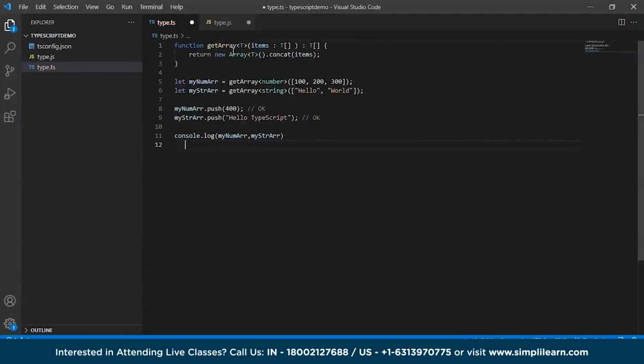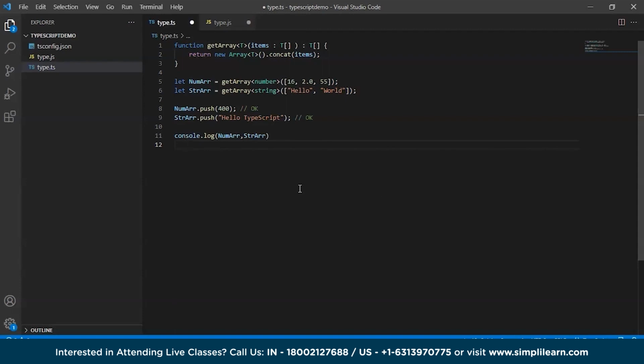So I have written a few lines of code with a generic type function. In this example, the type variable T is specified with the function in the angle brackets, getArray. The type variable T is also used to specify the type of the arguments and the return value. This means that the data type specified at the time of the function call will also be the data type of the arguments and of the return value.